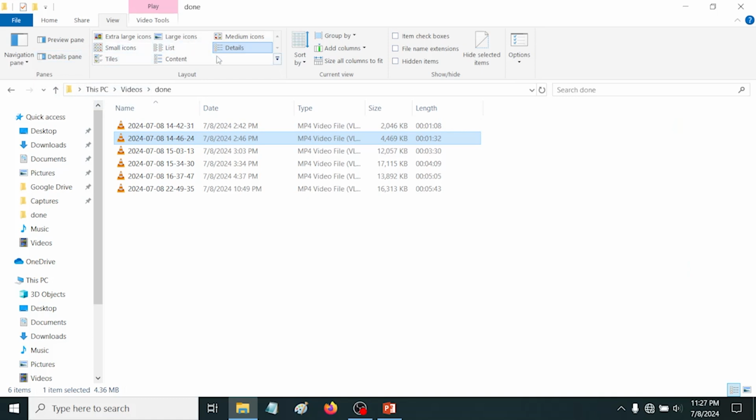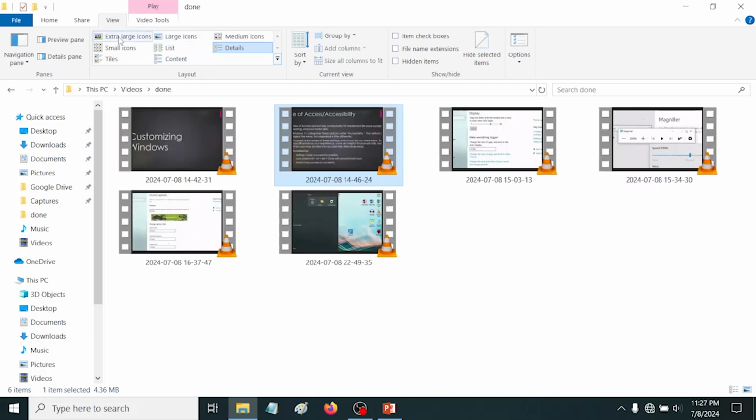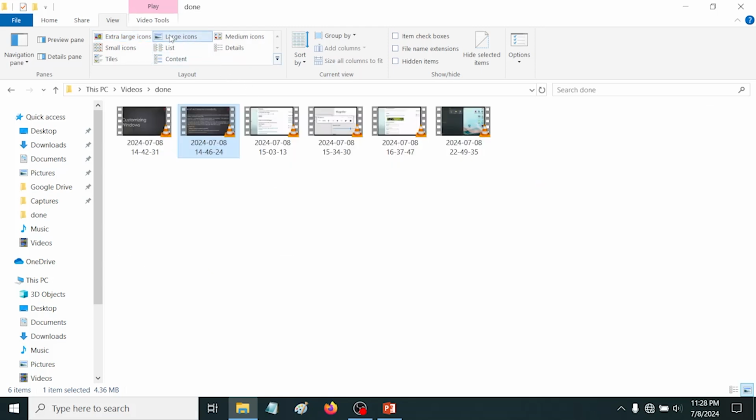After that, we've got the layout. If you roll over each one, it'll give you a preview. This is extremely helpful if you're going through hundreds and hundreds of photos and you don't want to open each one up to see what they are, or if you're looking for duplicates. If you choose large or extra large icons, you can see the content ahead of time and do your comparisons that way without having to open them up. Very useful. I've used this with lots of patrons for helping clear their hard drive space from various photos, videos, and things like that. Because this is a videos folder, I'm going to leave it on large icons for now.